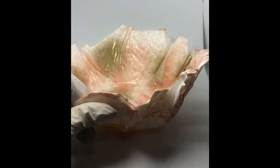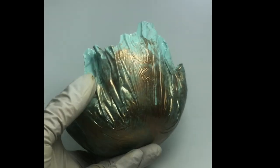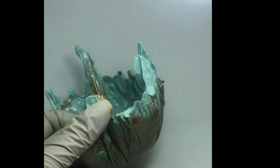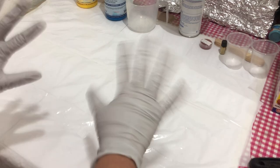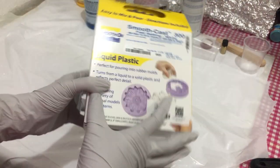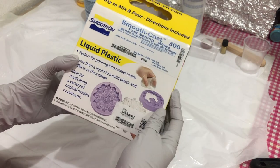In this tutorial you'll see how to do these two different kinds of bowls with 10 minute resins. This is the big deal here, how to use 10 minute resin and do these really quick bowls. Let's see the process. For this project I will use Smooth Cast 300. This is a really great product for this purpose and I hope you give it a try.